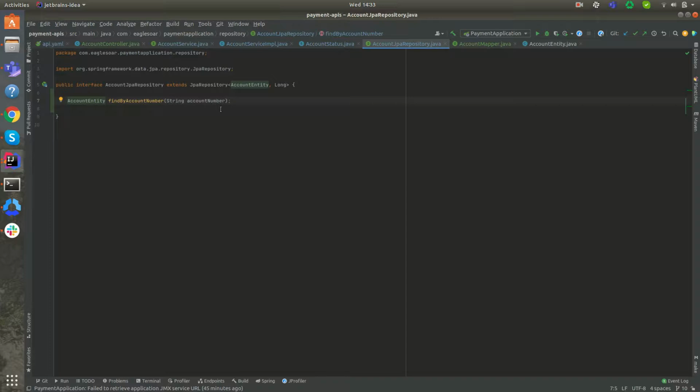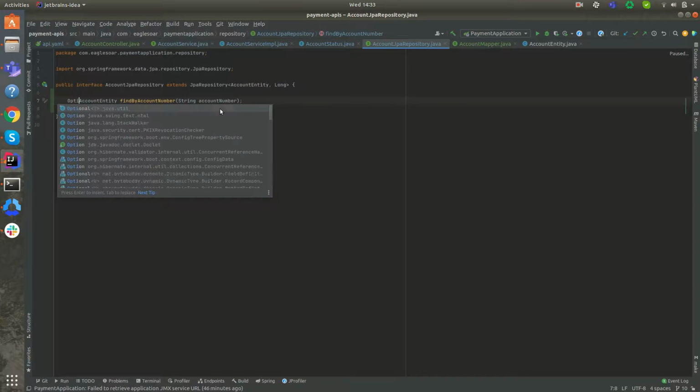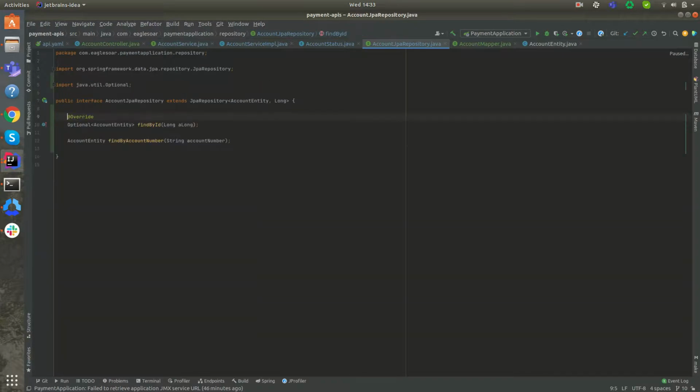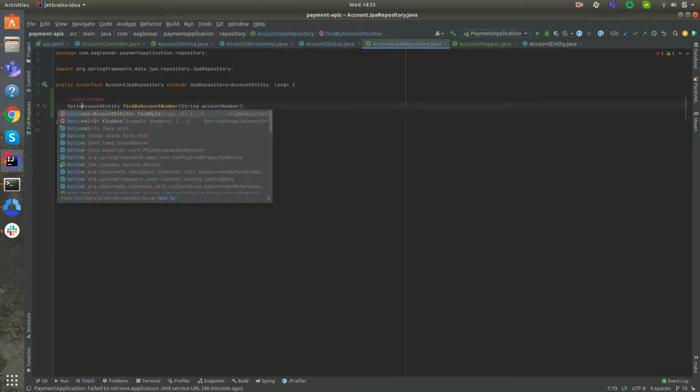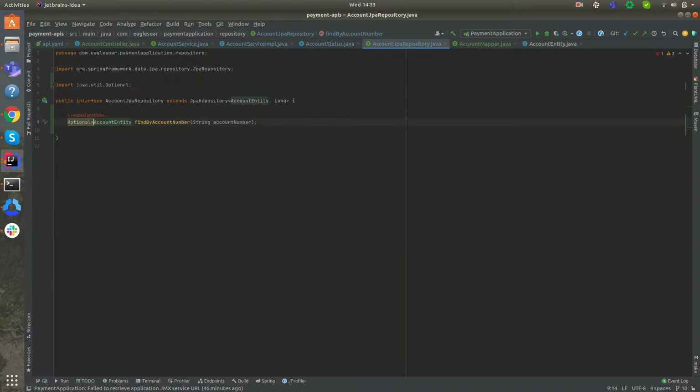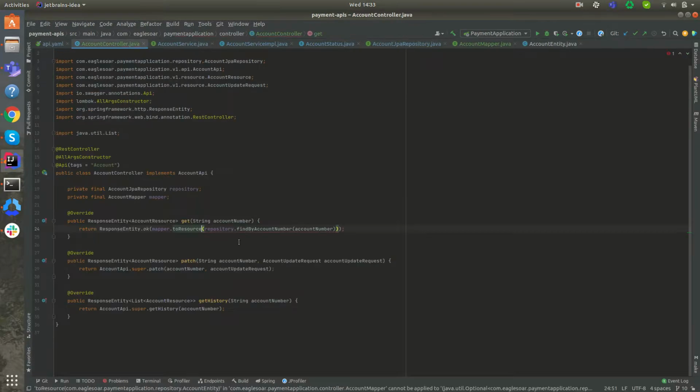But if the contract is something like this, we can use the optional. So this is the optional find by account number.